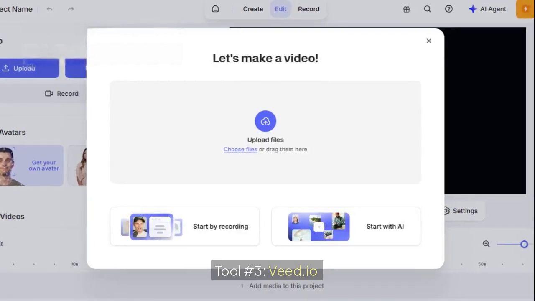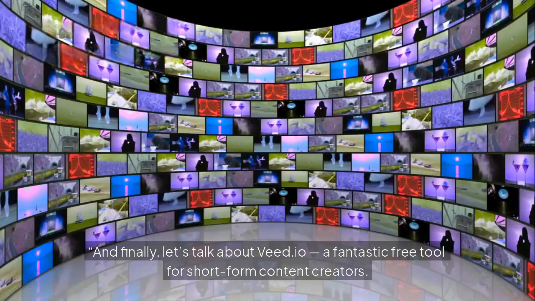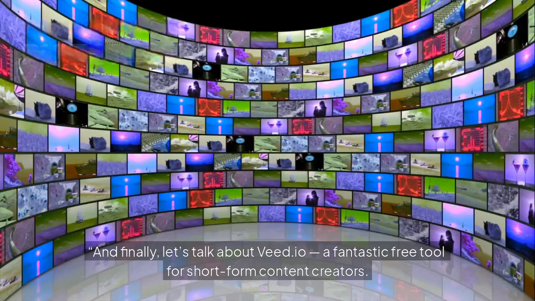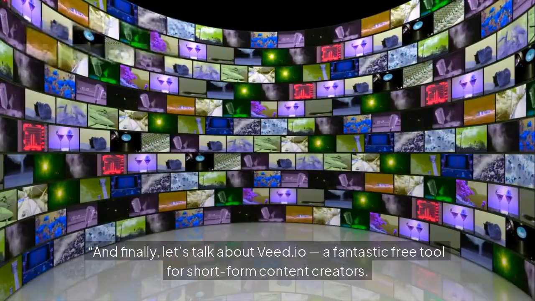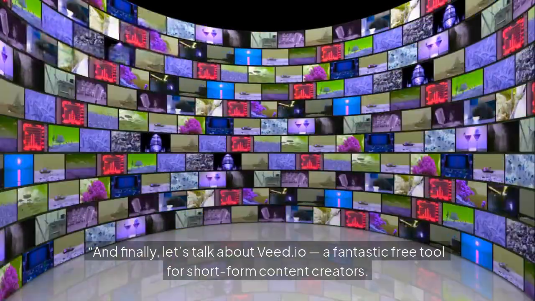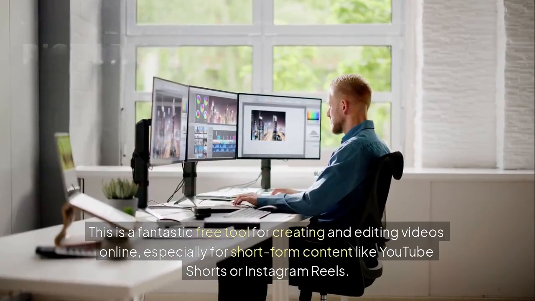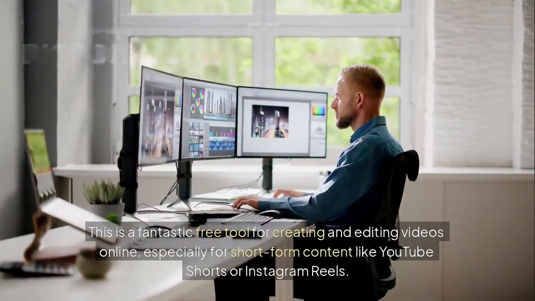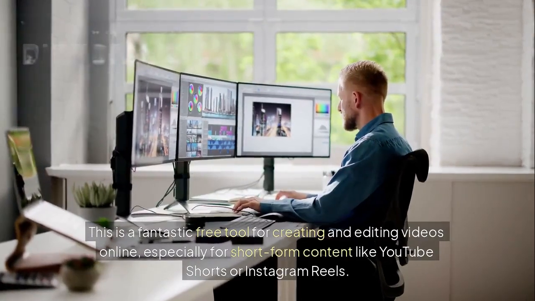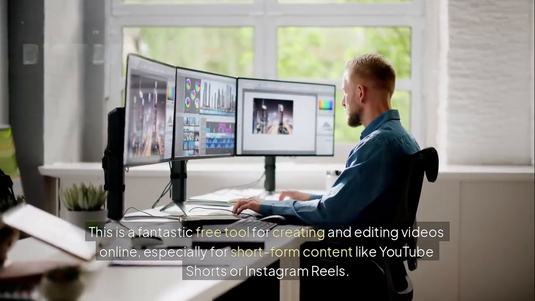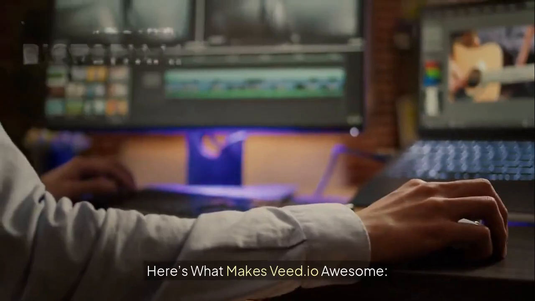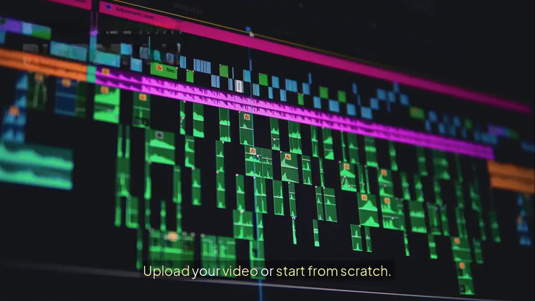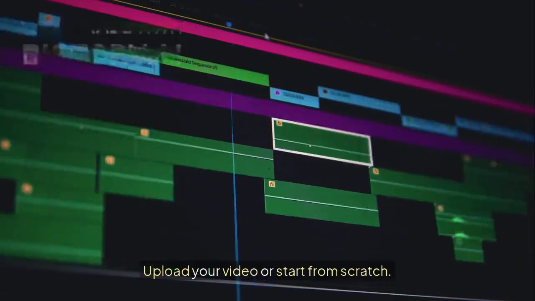Tool number 3, V.io. And finally, let's talk about V.io, a fantastic free tool for short-form content creators. This is a fantastic free tool for creating and editing videos online, especially for short-form content like YouTube Shorts or Instagram Reels. Here's what makes V.io awesome: upload your video, or start from scratch.